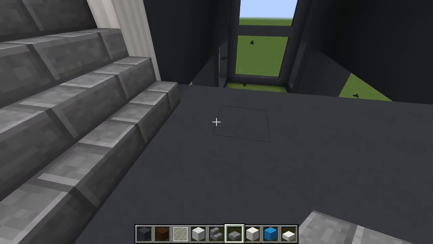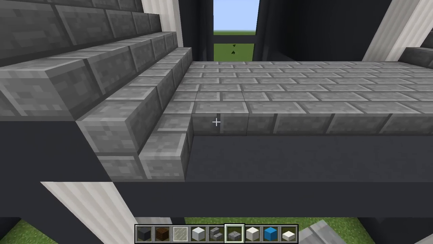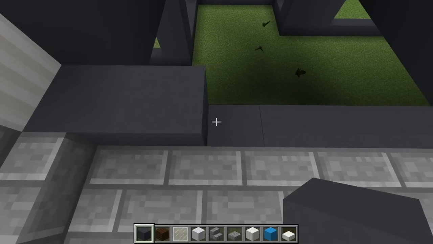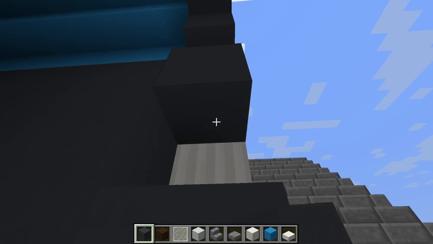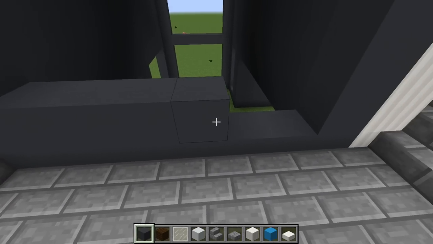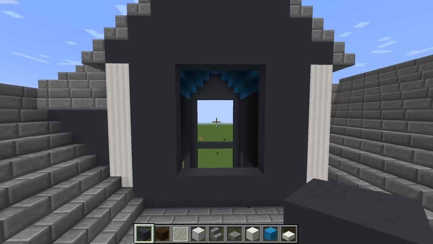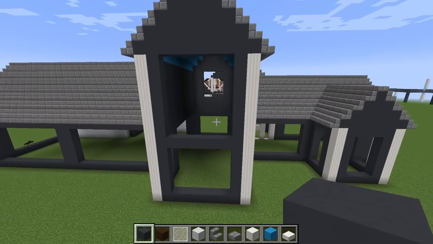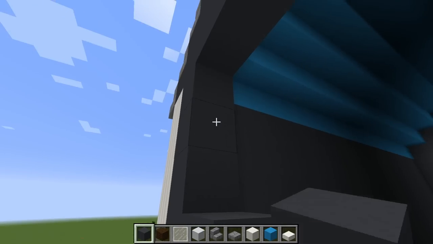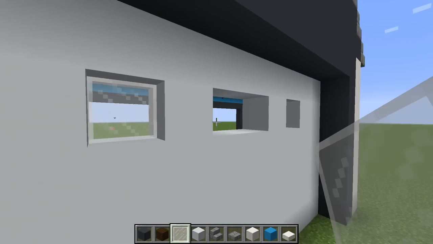Then take some stone brick slabs and place them down on this flat part of the roof. Go up to this large window and line it with grey concrete like this. Line the back end window like this. Then go to the garage door and fill in the windows with white stained glass.